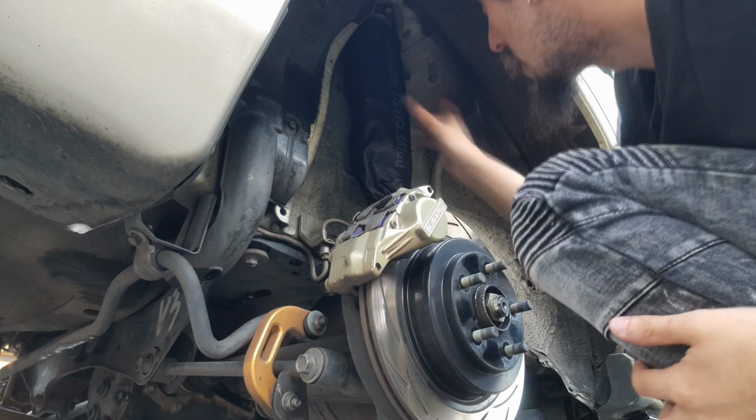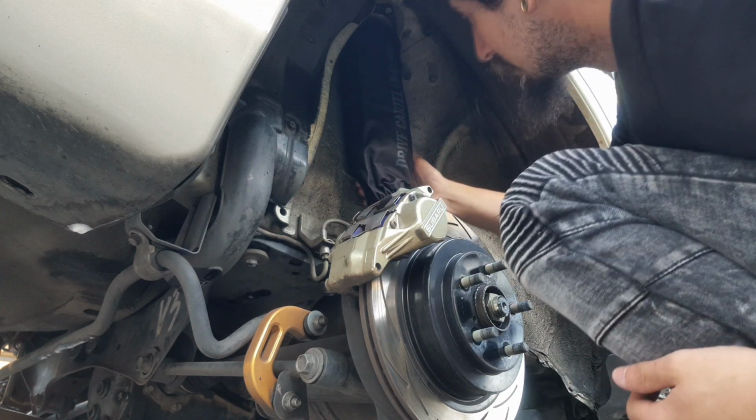Beautiful. Pretty easy to put on. So now that's all done. Yeah, pretty sure it's all done. It went a lot better than expected. A lot better. Usually something goes wrong.